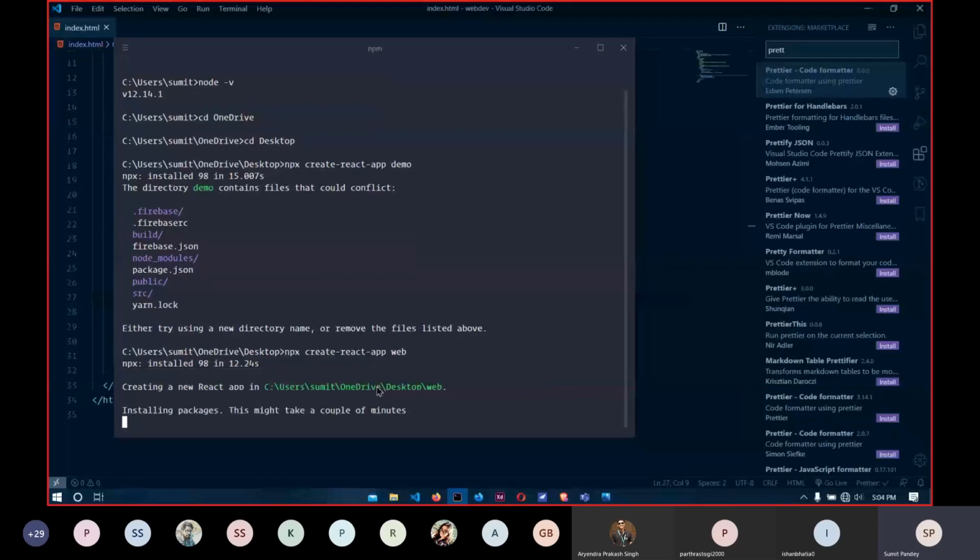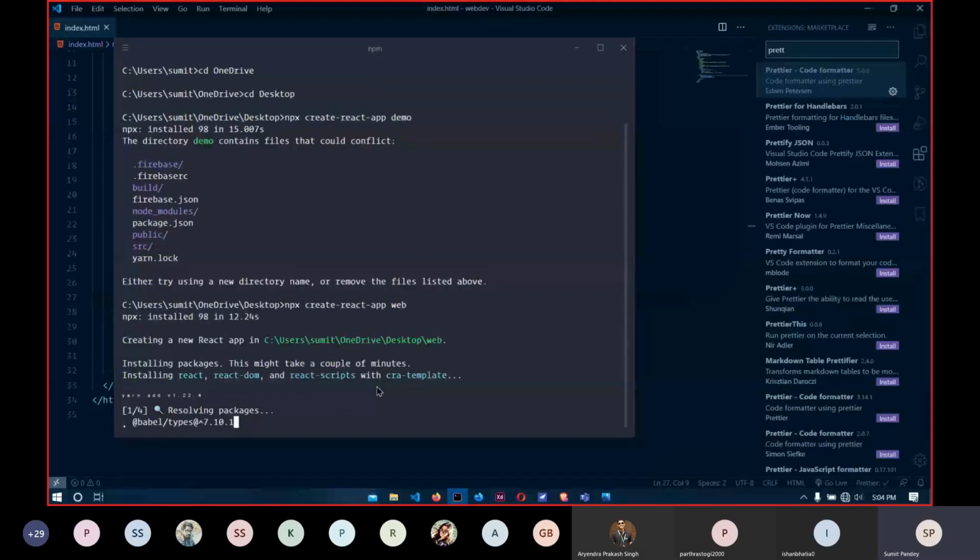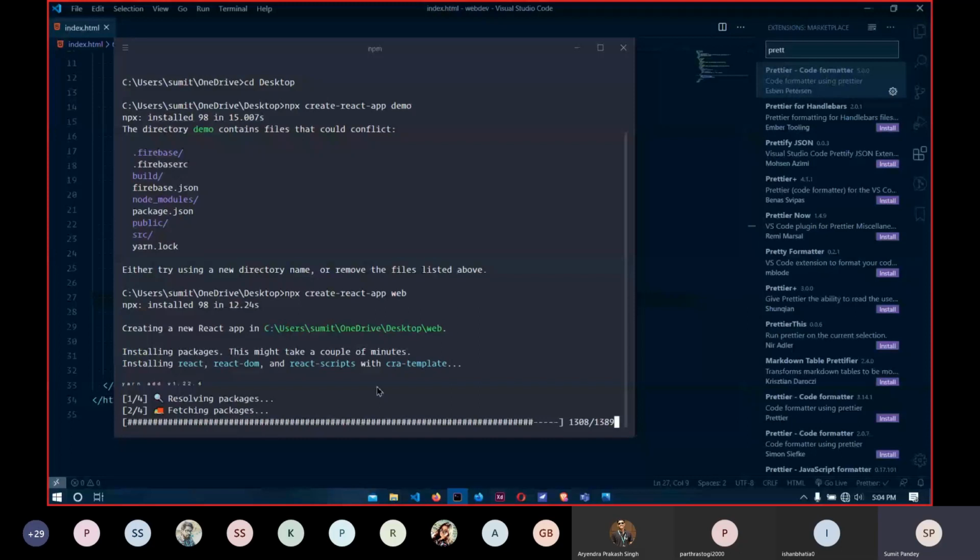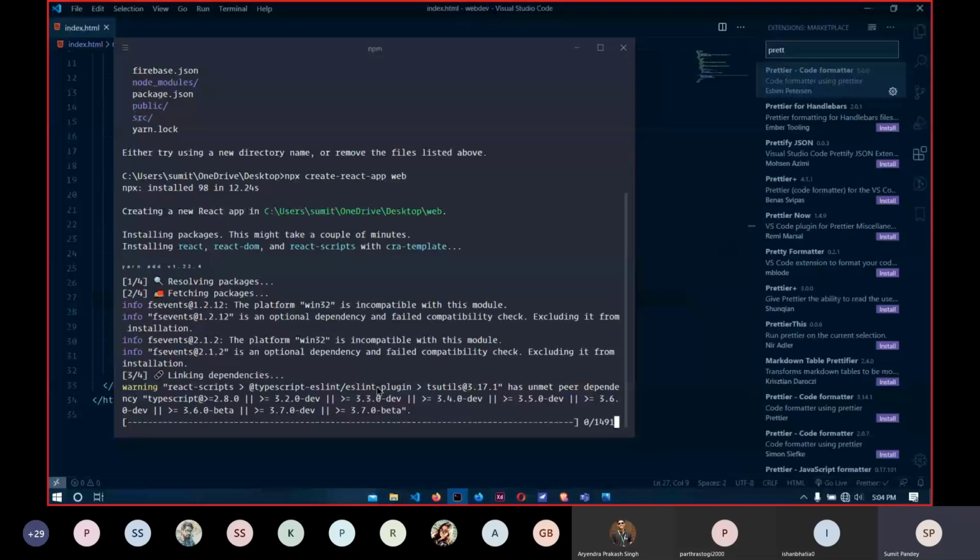By the way, you can configure your own React app without Create React App. In that case, you have to configure your own Webpack stuff and your own Babel. You have to pull the React library and React DOM library from npm and put them inside your dev dependencies. With Create React App, you don't have to do anything. You just have to write npx create-react-app and the project name with which you want to create it. You can see that we have already installed React, React DOM, React Scripts, and CRA templates out of the box. It will take a bit of time. Meanwhile, does anybody have any questions till now?